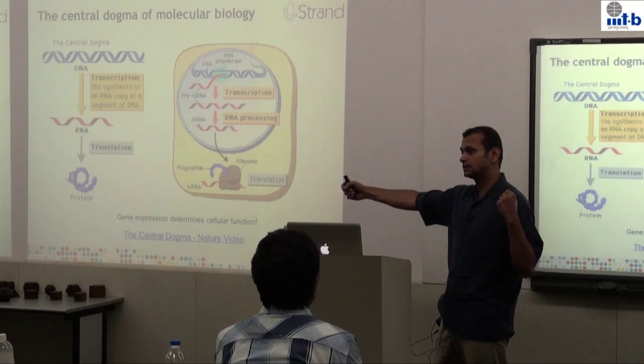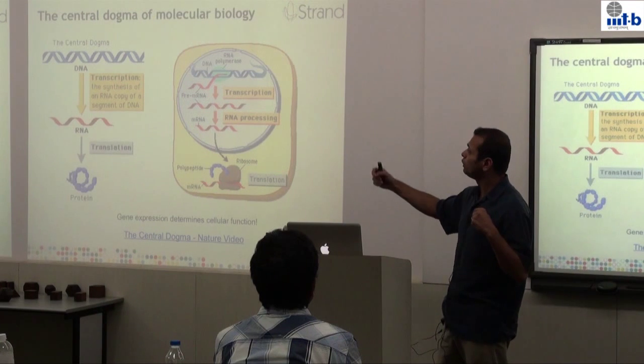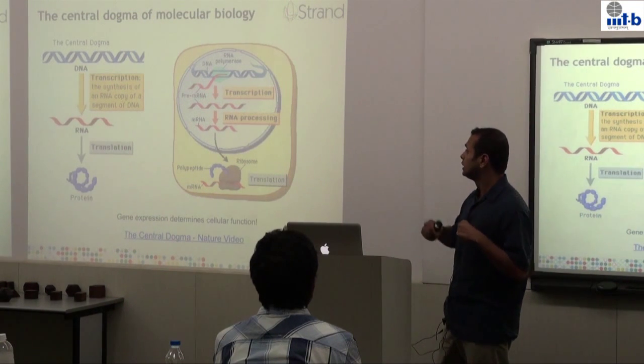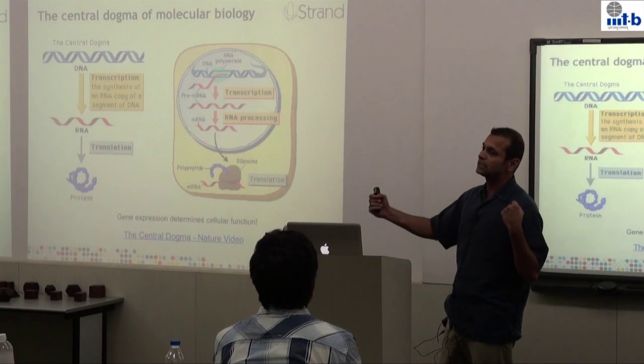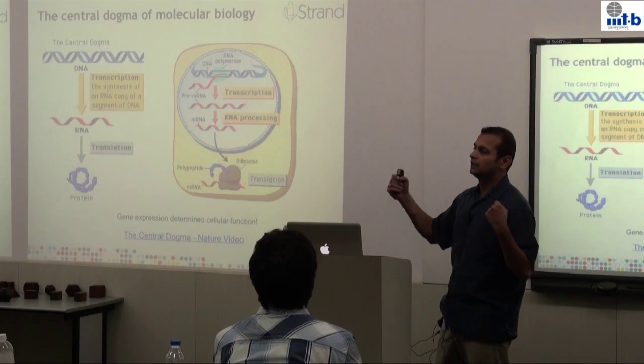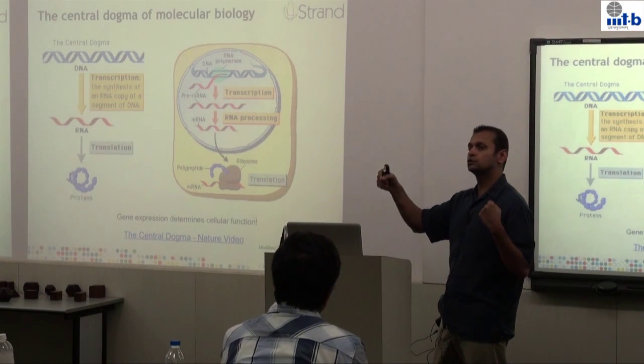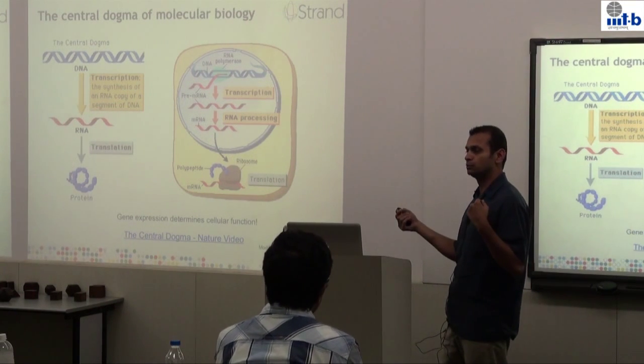So in terms of data, the technology is such right now that you can either measure the DNA, you can get the sequence of the overall DNA, or if you want, you can also get the sequence of these RNAs, messenger RNAs. So in the first application, if you are sequencing DNA, I want to understand what are the mutations, what are the changes in that DNA, and are those changes going to affect the protein formation or not.